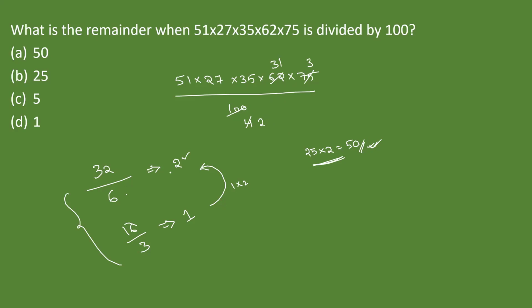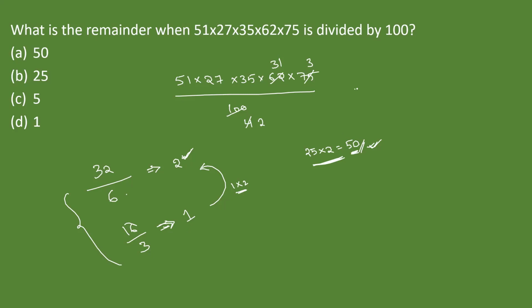The remainder for 32 by 6 is actually 2. What I will do is, I will try to simplify it with 2 table. Now once again, to restore it, I will multiply it with 2. In the similar manner, I am simplifying this equation. Overall, what did I cancel? 50.